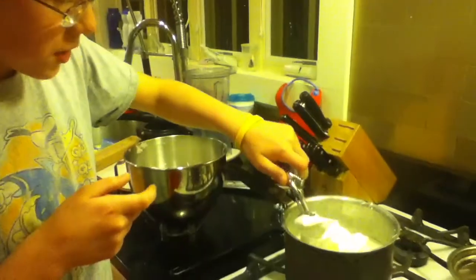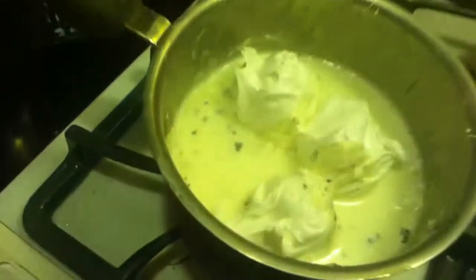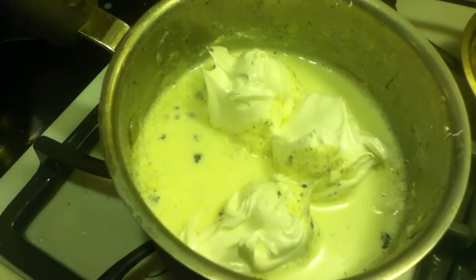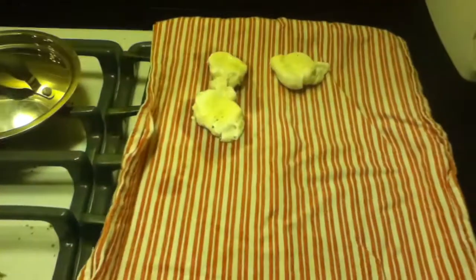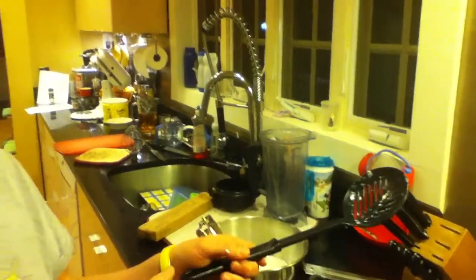Or if you don't speak French, these are eggs. Or representing eggs. So we have these and they will cook. And after they are done cooking on this side, we'll flip them. And after they're done cooking on that side, we'll put them on that towel right there. To flip them, we'll be using this right here. And yeah, we'll be back once they're done cooking.